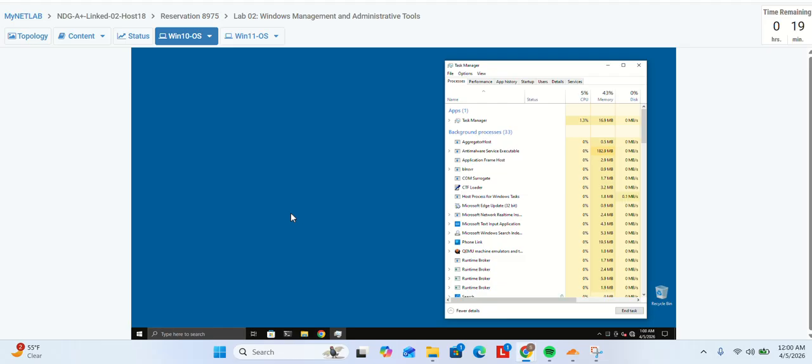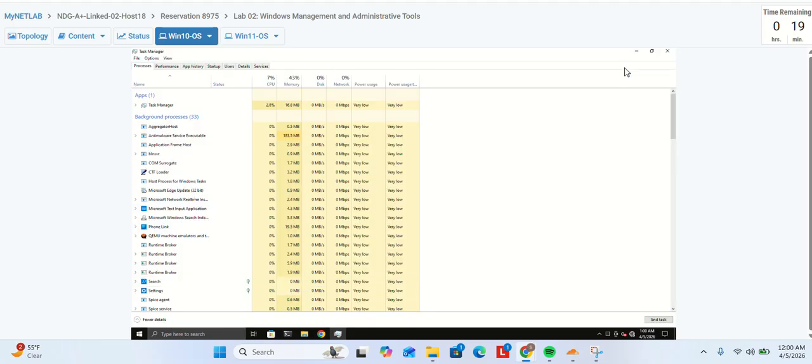The notepad program has been terminated, and after that, so basically the task manager shows all the apps running in the background and how much CPU, memory, disk, and power the applications use.